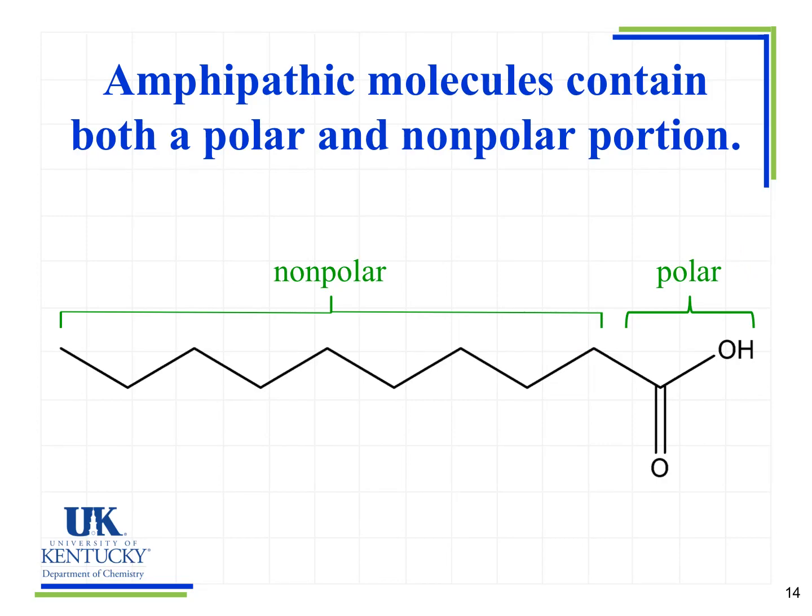This is actually a fatty acid molecule. It's got a carboxylic acid head here on one end, and we have this nonpolar region, which is just this hydrocarbon chain. Now, if I'm looking at something like acetic acid, which is a very small carboxylic acid, in fact, it only has 2 carbons there, then I just say, well, this molecule is polar. I don't have to worry about it having a polar or nonpolar region because it's so small. The whole thing is polar. It only becomes an issue when we look at these very large molecules. Here we have 1, 2, 3, 4, 5, 6, 7, 8, 9, 10 carbons, and many of our fatty acids are much longer.